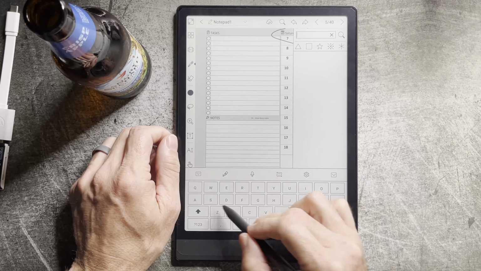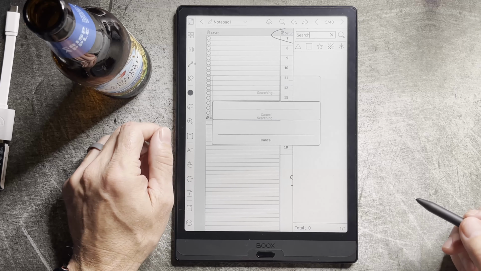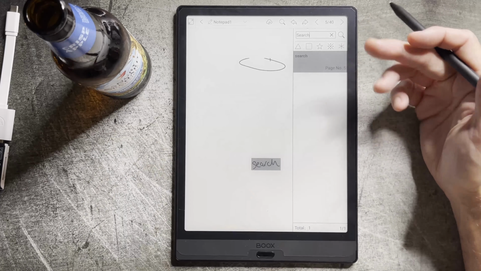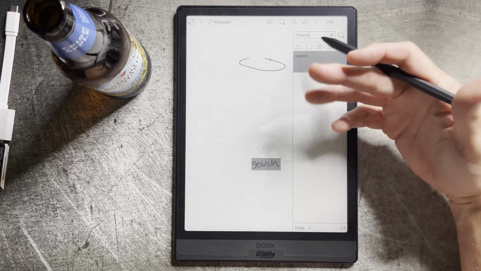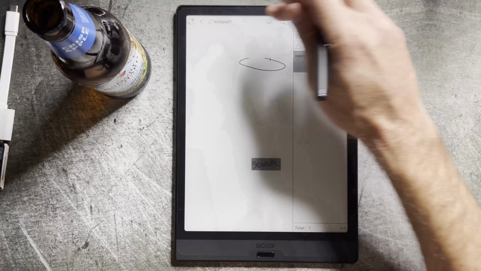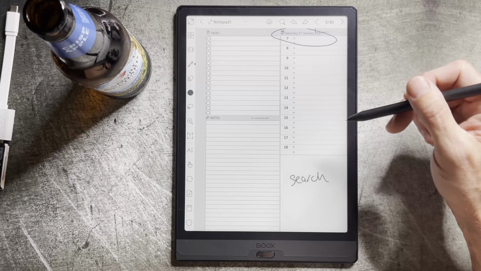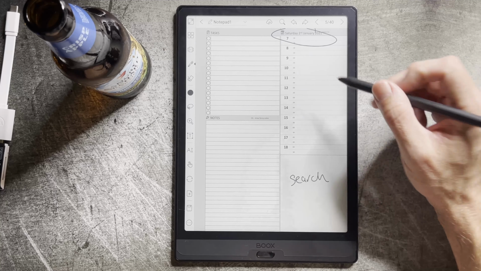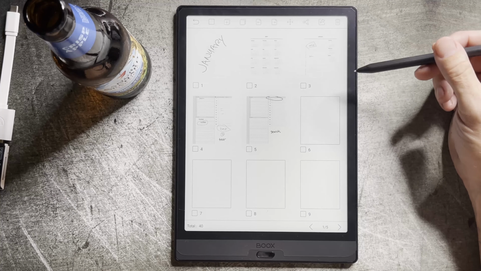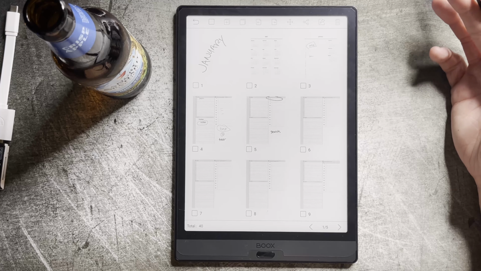So if I want to go back and search my tasks or my notes or my appointments, I can do that. On top of that, if I want to manipulate and say add pages or rearrange pages or delete pages, I can do that as well.